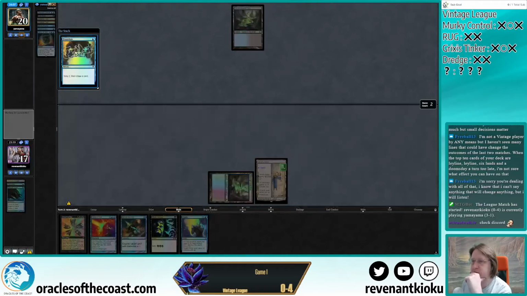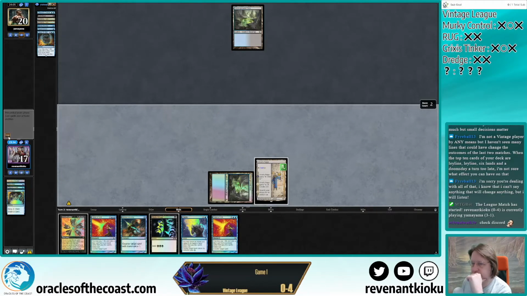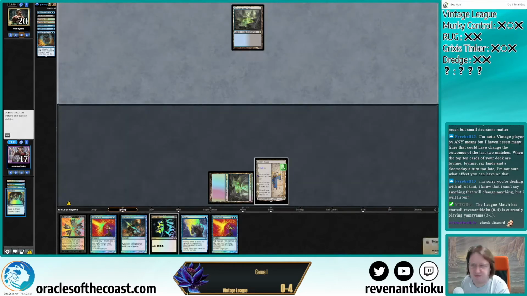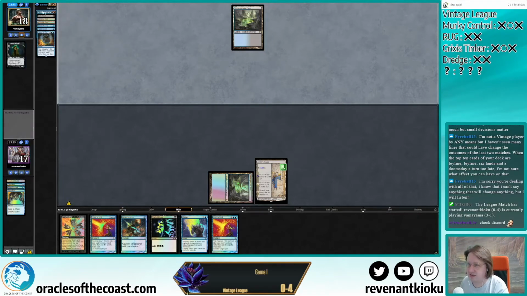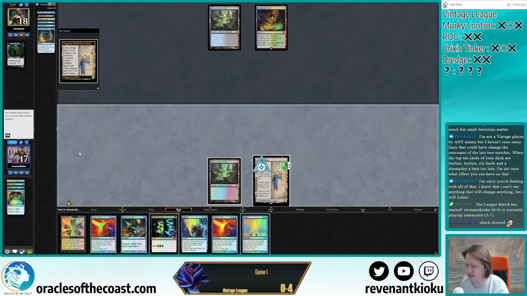I think we're just gonna Preordain here. Fluster, Fluster. Nope. Think we have to. Okay, so they Street Wraithed. That's fine. Scalding Tarn, we knew about. Really want to get a land here. If not, it kind of sucks. Oh, that's really rough. That's rough as rougher can be.